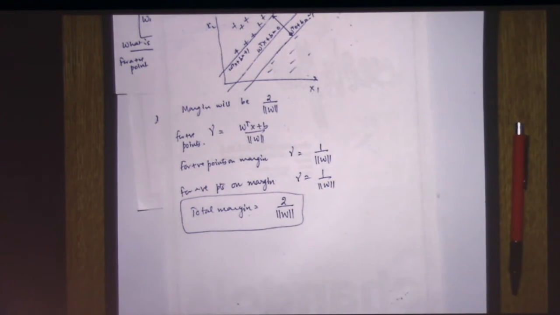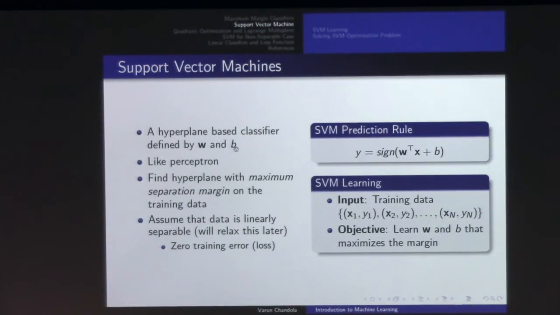Okay, so moving on. Now how do we do that, right? So we have some data set, right? Of course, the one algorithm that does that is support vector machines. It is essentially a hyperplane based classifier, which is basically a linear classifier, which has two sets of parameters. One is this weight vector w and the bias term b, right?